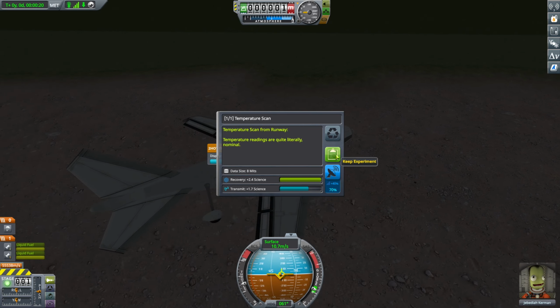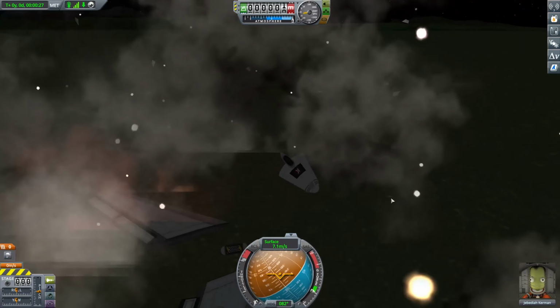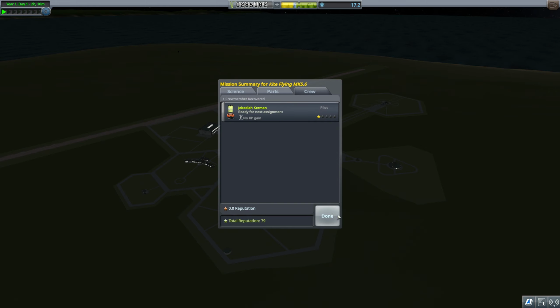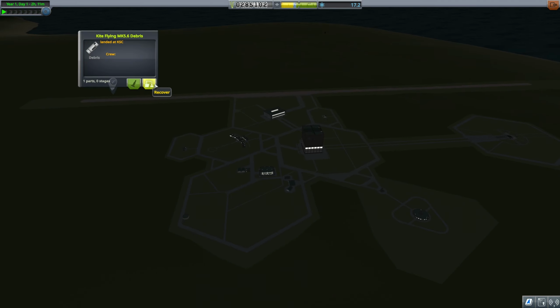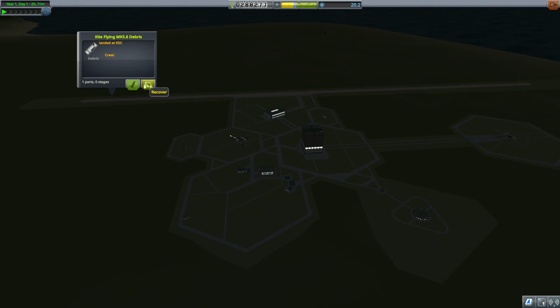How dare you? Stop it. Why do you do this? Crew report. Transmit. You suck. Recover vessel. I don't get it. This vehicle does not want to go straight at all. Why? Because it doesn't work. Why? Unknown. Just unknown. Seriously. Just recover all this debris, you know.